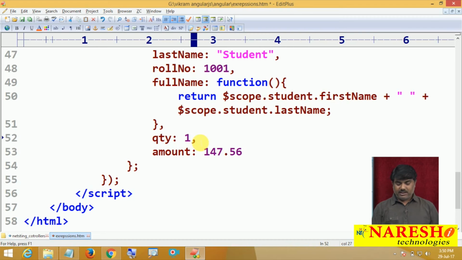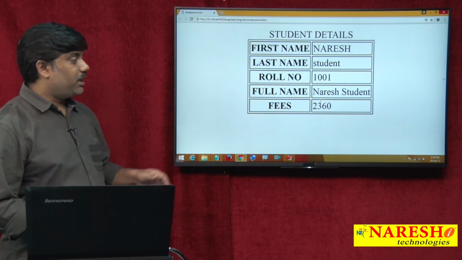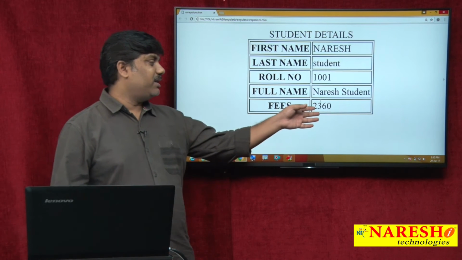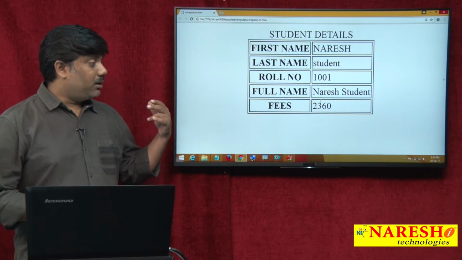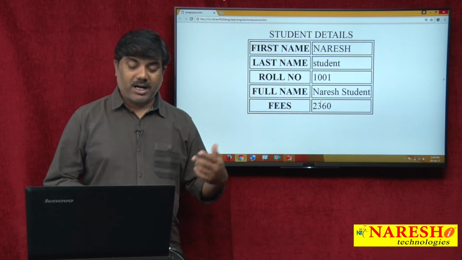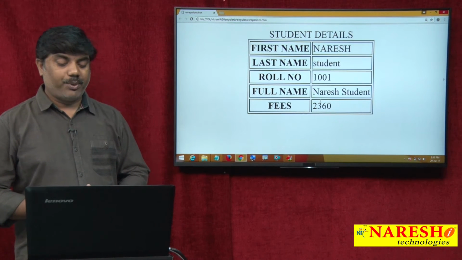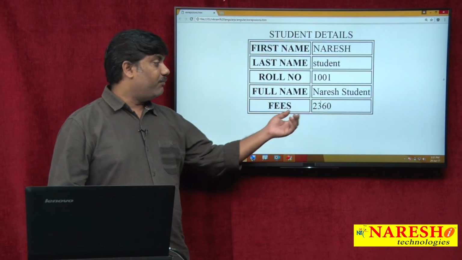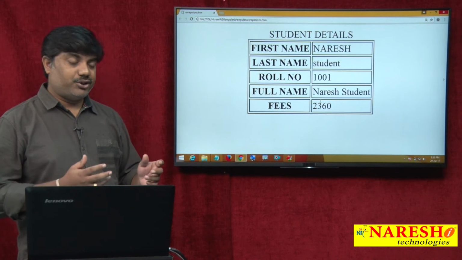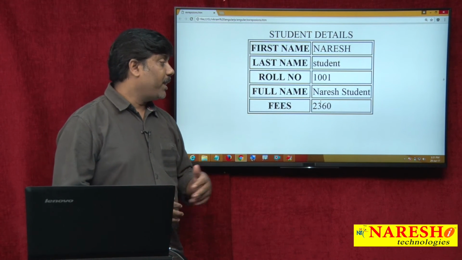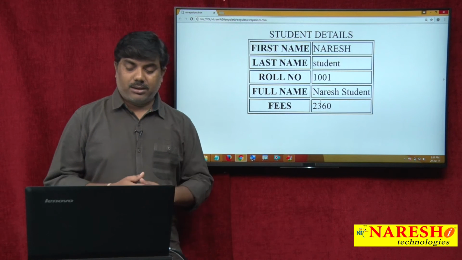If I make it something like 50 and put it as 16, it will directly show something like 2360, and everybody will think it is just a number. They can't see the specific thing as an amount, and some people might get confused. To avoid that, we will convert the specific number into amount format, with decimal precision and comma separators based on the locale, and put a currency symbol.